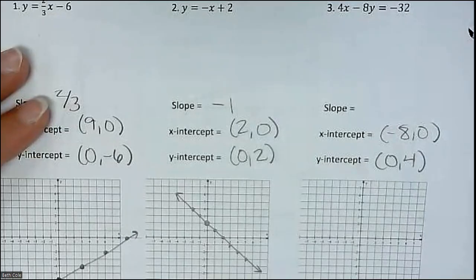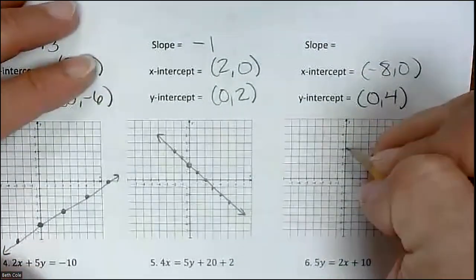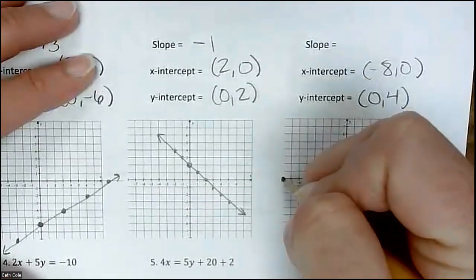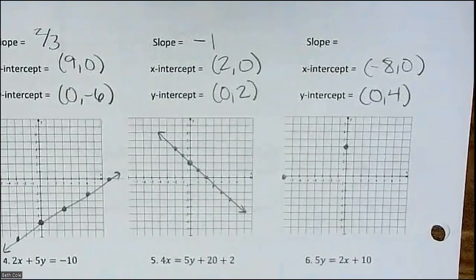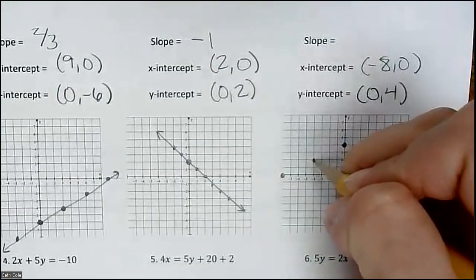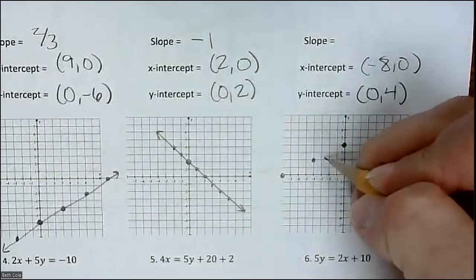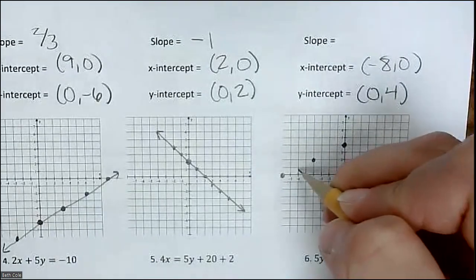Easy peasy. Okay, so what I want you to do is plot those. So here's (0, 4), here's (-8, 0). And we need to get the slope, so you're going to have to count the little boxes. Now, those are kind of far from each other, so I feel like there's going to be a point in between we can get. And if you just sort of use your common sense and just count, you're going to be able to find it. Oh, actually, there will be a few.